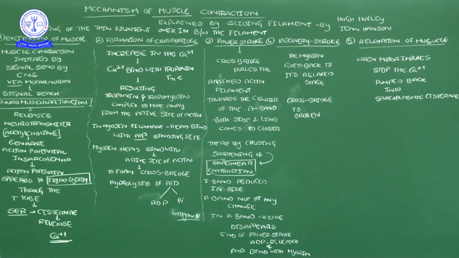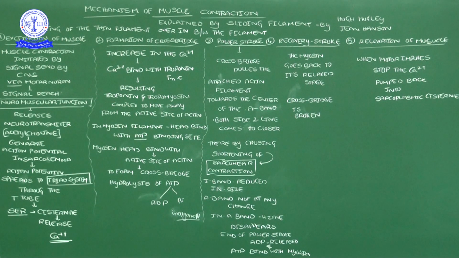Here, formation of the cross bridge. Cross bridge means simply, I will tell only one thing: actin and myosin touch each other to form connections, attaching to each other. When actin and myosin attach to each other, this is the time to recall: myosin is a hockey-like structure, correct? Actin is a thread-like structure. Now both have binding sites, correct? The hockey-like head of the myosin will attach with the actin.